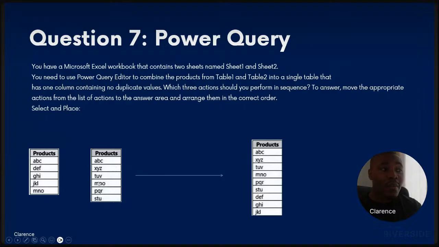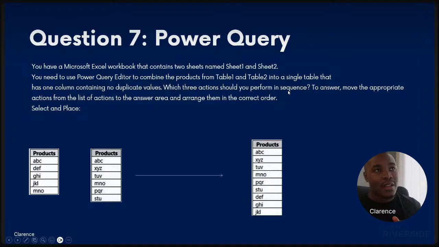So if we combine these two, we're probably going to have duplicates, but they have specifically said containing no duplicates. Very important. That's our first keyword. And the other important thing is that we can already see these have the same column name, so we definitely are appending this. Which three actions should you perform in sequence?